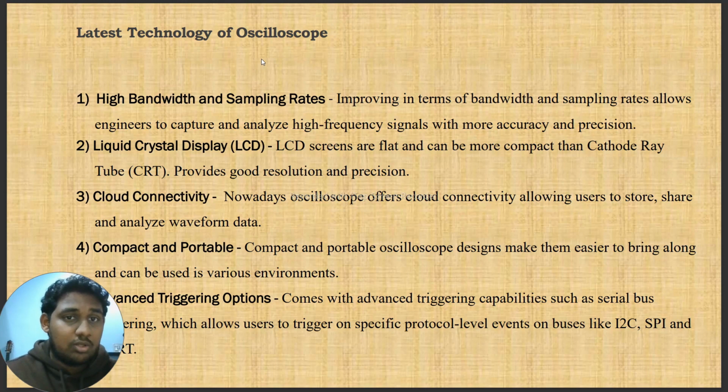Next is the latest technology of oscilloscopes. The first one is high bandwidth and sampling rate. Second is the liquid crystal display (LCD), which is more compact than the cathode ray tube. Then cloud connectivity, which allows users to store, share, and analyze data. Compact and portable design, and also advanced triggering options.